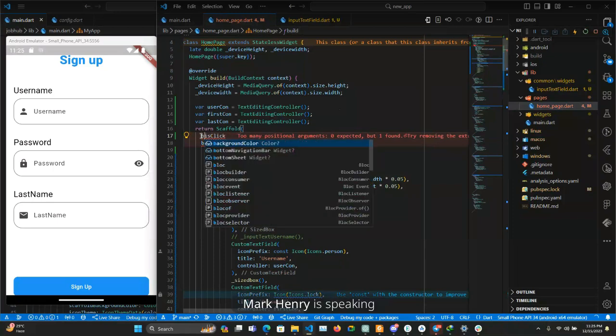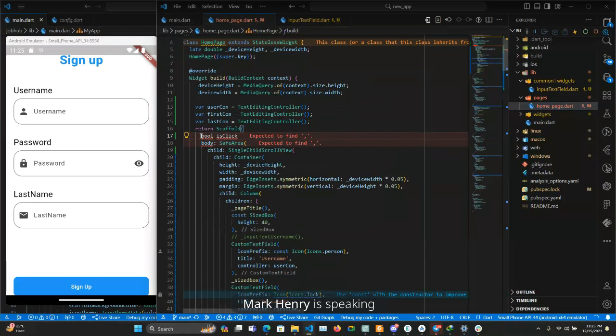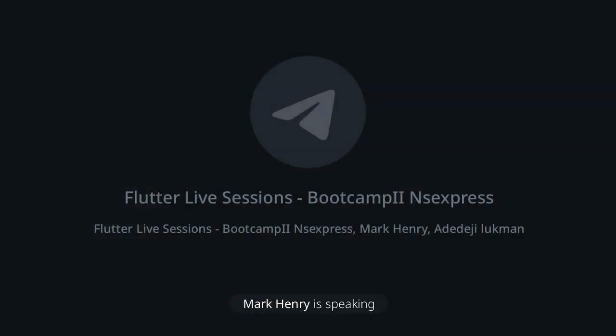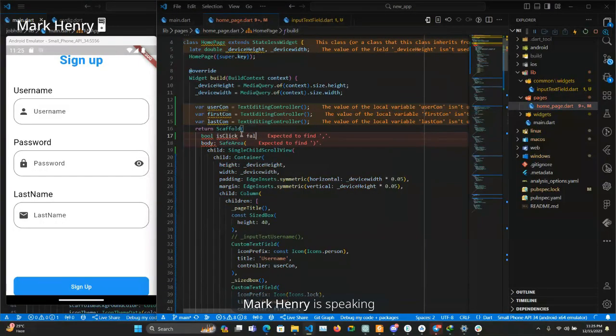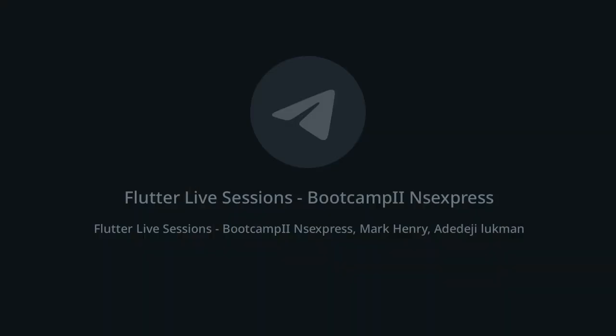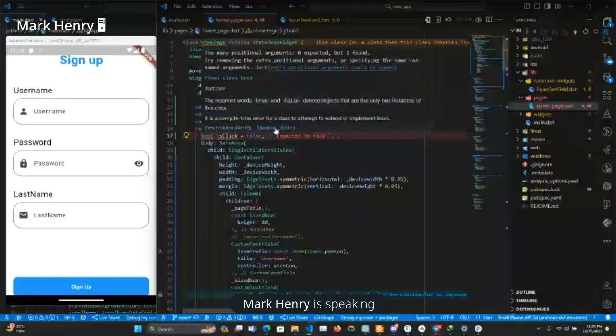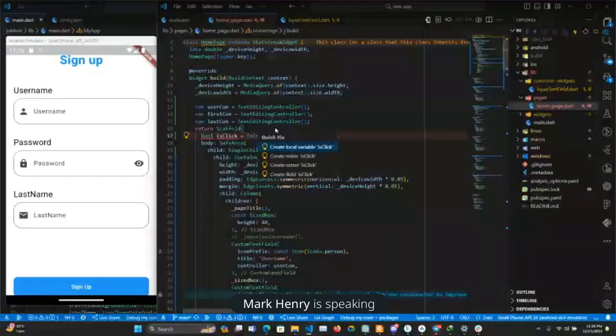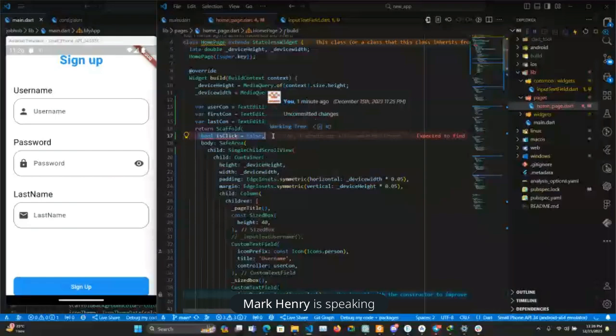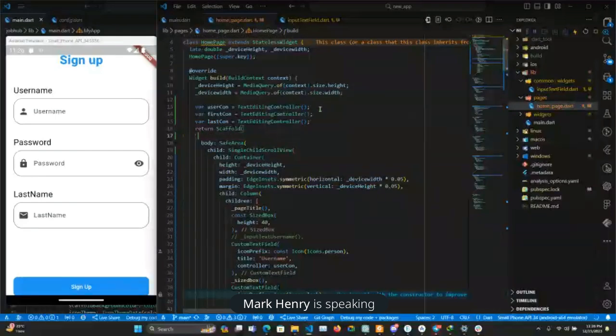Clicked equals to false. No, here I'm supposed to put it.